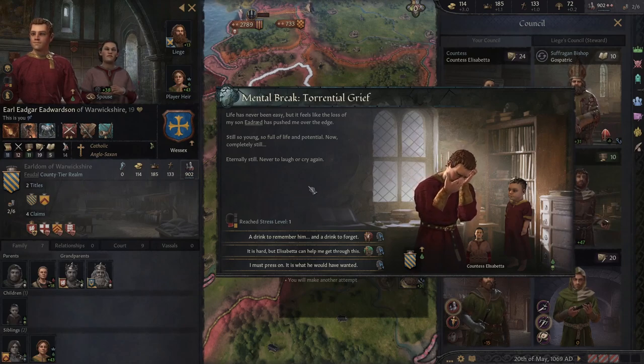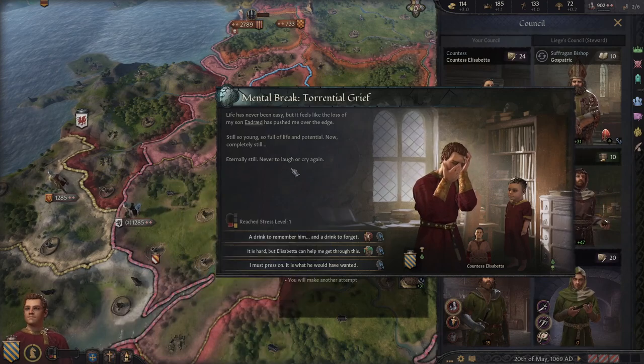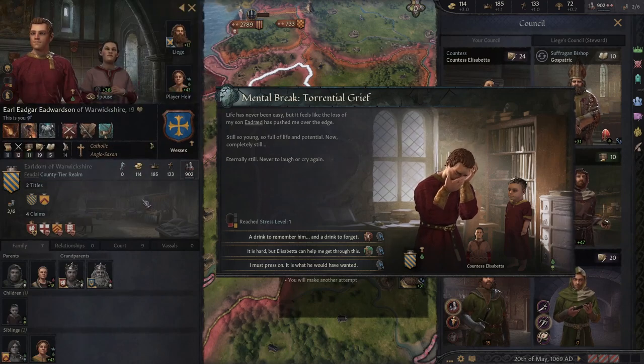Mental breaks because of it. Bereavement mental breaks are slightly different to regular mental breaks. So, also, if your stress bar fills up, you get an extra level of stress. Each cumulative level of stress is worse. So, really, it's something you want to try and avoid.